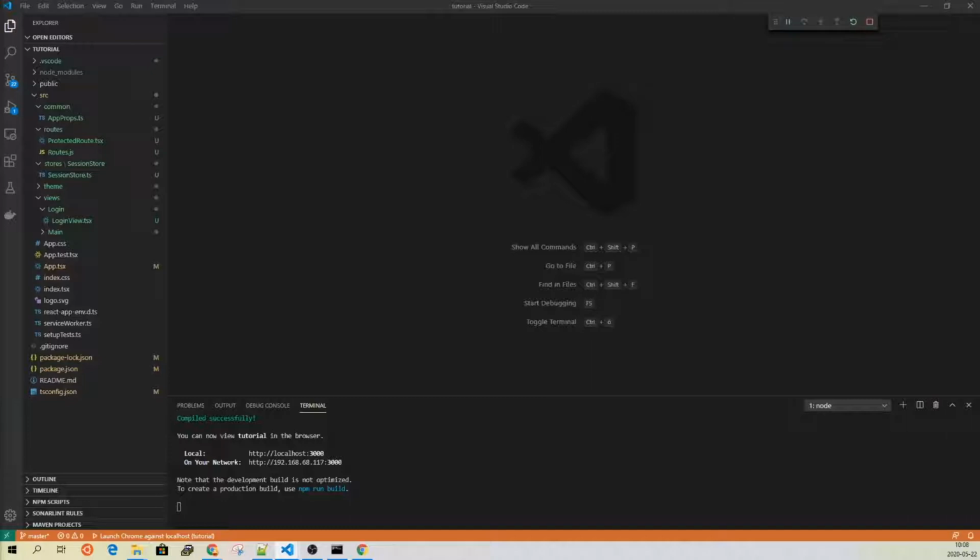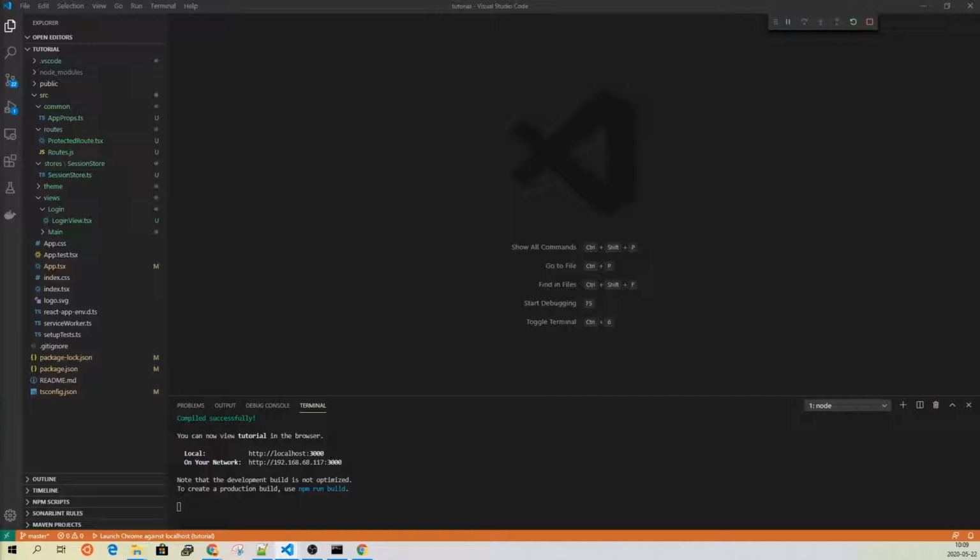So the first thing we will do is create a store where we can fetch this data and have some store where this is stored, and then create a view to visualize that.